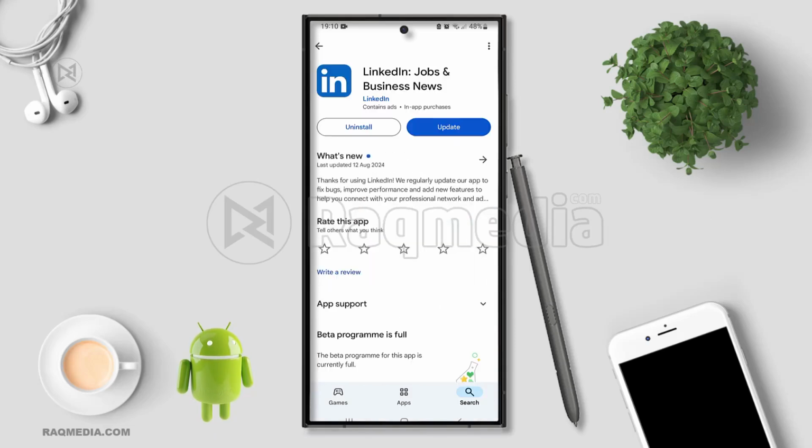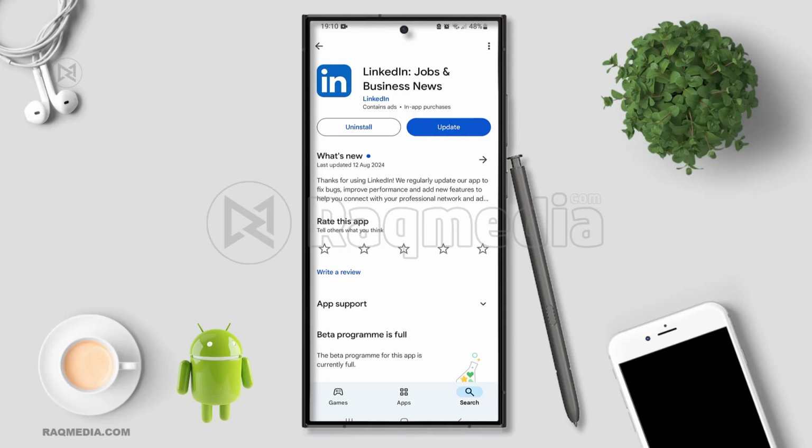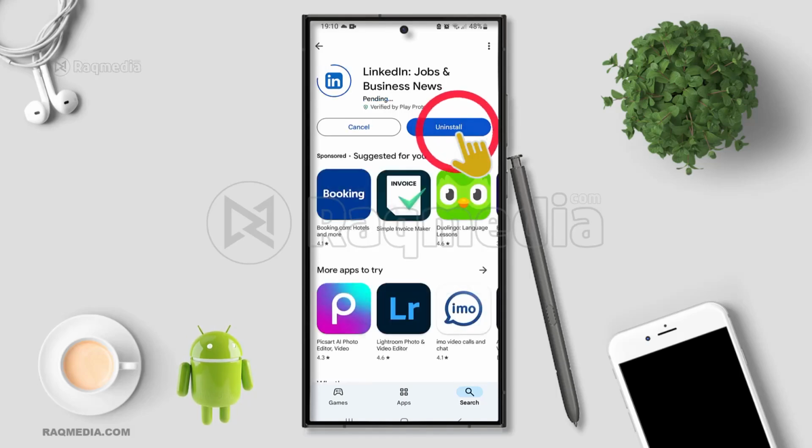And that's it. So as you can see here, I have already downloaded it, but it needs to be updated. It may come already pre-installed into your phone, so you need to update it. Wait a few seconds until it finishes.